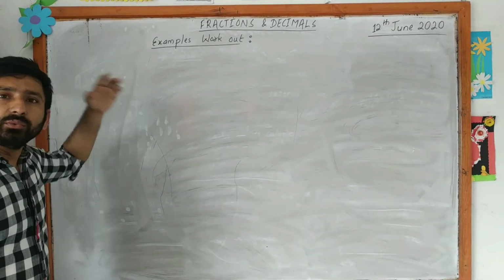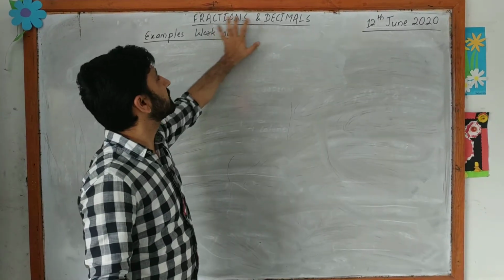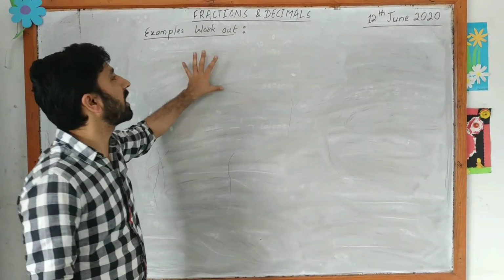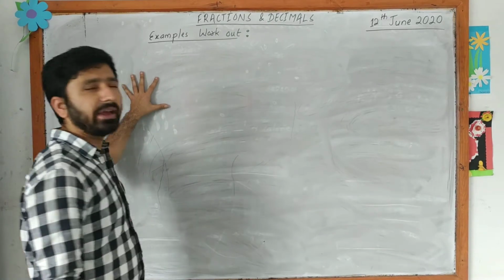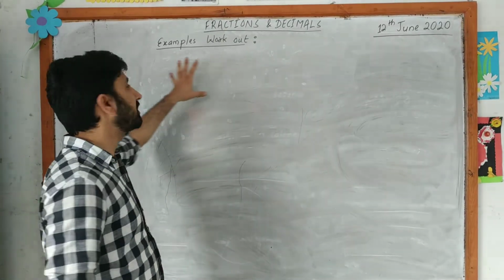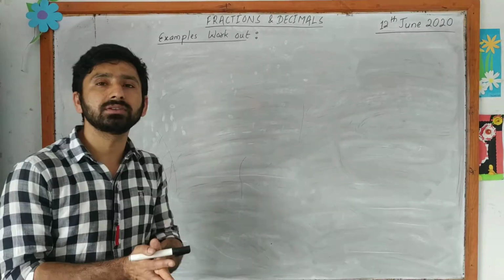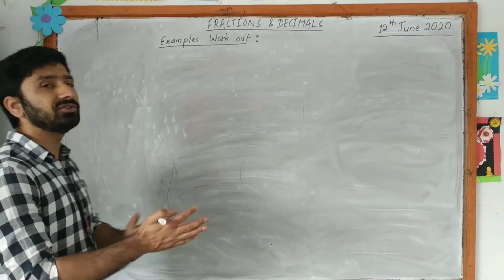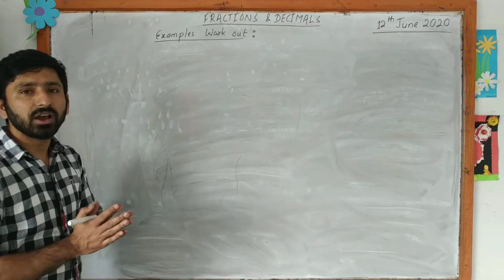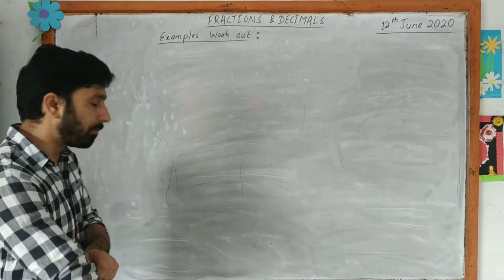I am here again with another session of class 6, continuing the chapter Fractions and Decimals. In the previous session, I gave you the concepts of what fractions are, what decimals are, and simplifications with additions and subtractions of fractions. Now, to continue the chapter, I am here with some worked examples related to the simplification of fractions, mainly with additions, subtractions, and multiplications.